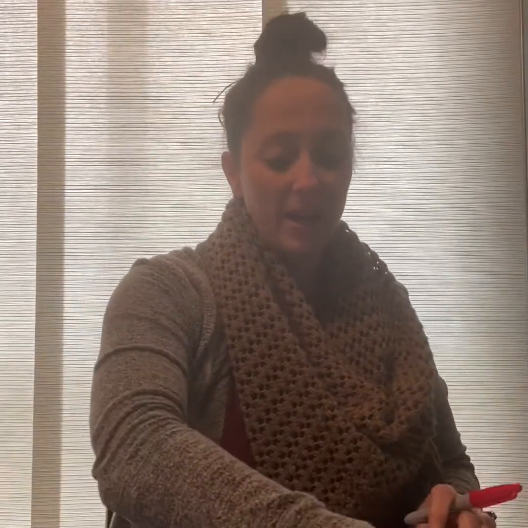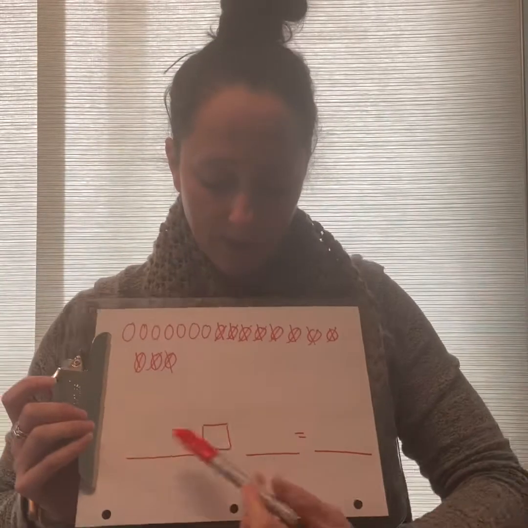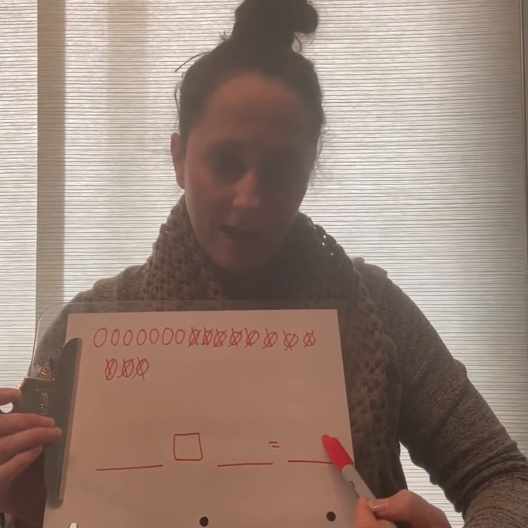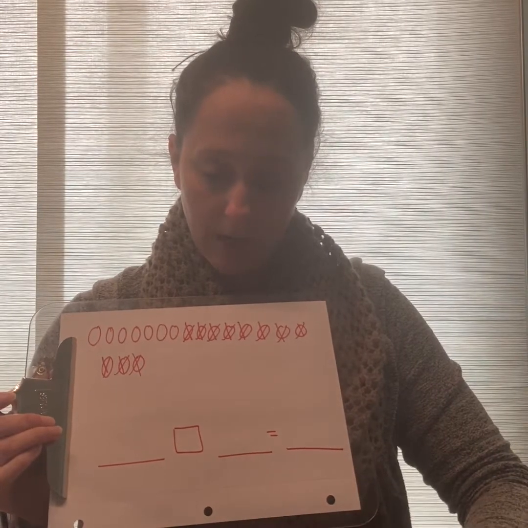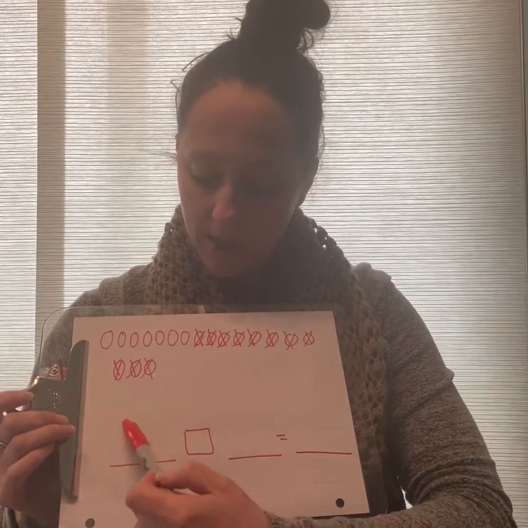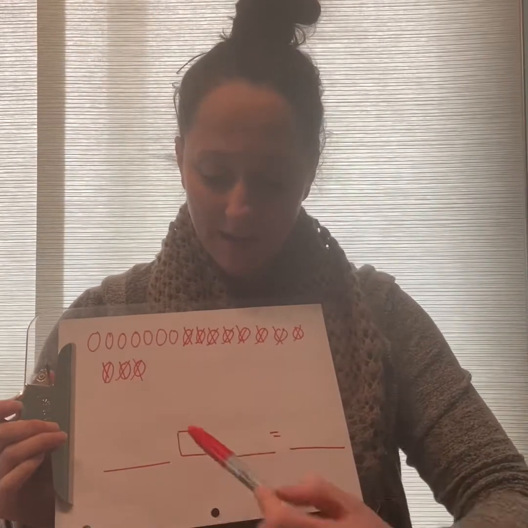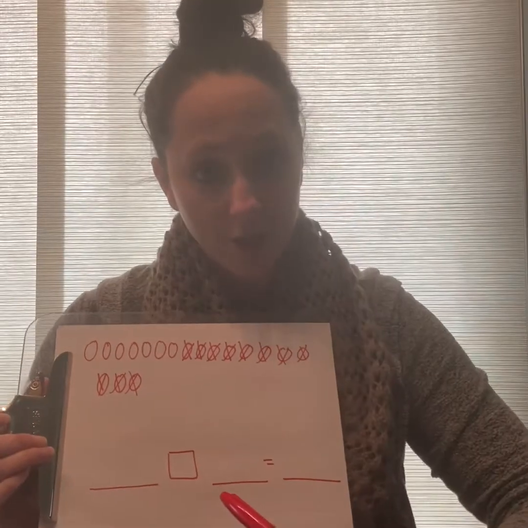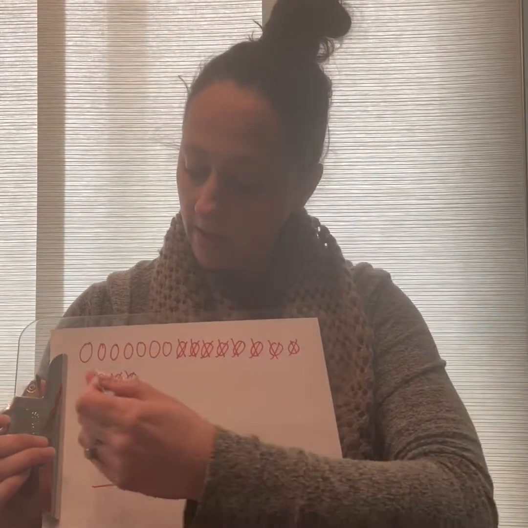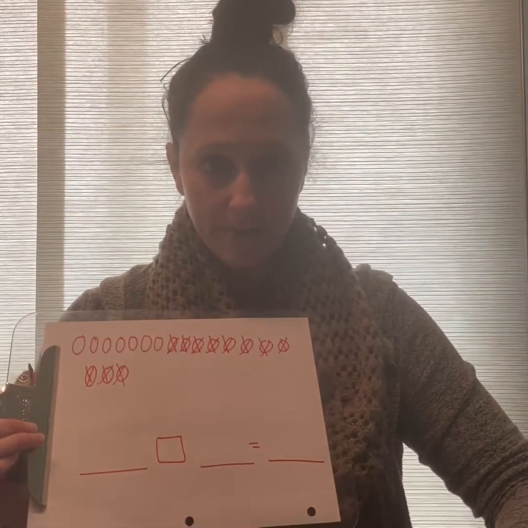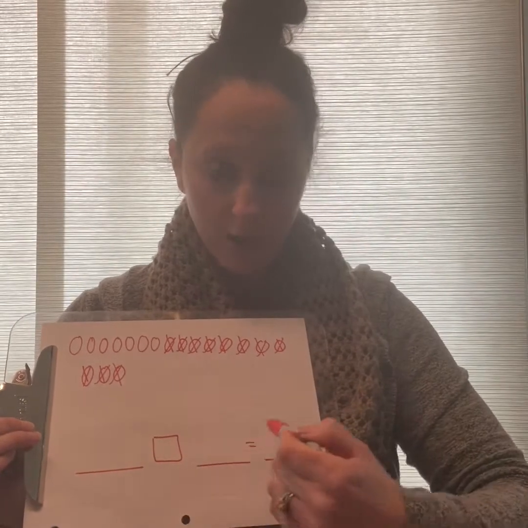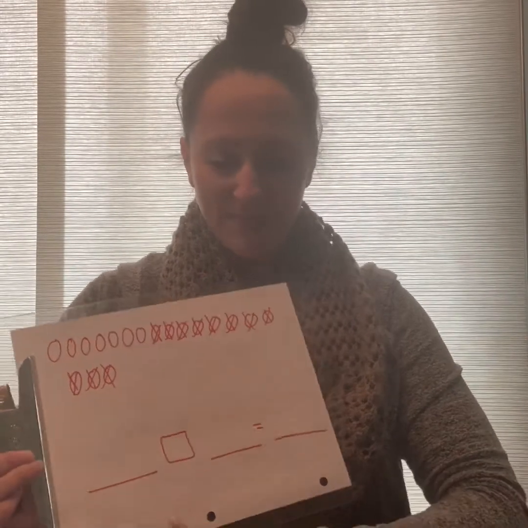And why don't you get started on your equation on the bottom, right? How many he started with, how many fell on the floor, and then how many are left. Okay? So how many Army guys did Lincoln start with? That's all of them, right? How many fell on the floor? That's your X's. And then how many are left right here, okay? Go ahead and fill in your equation. I'll do my equation, okay?